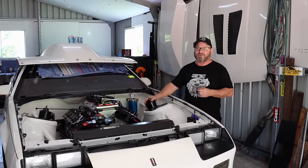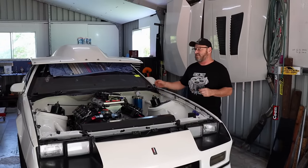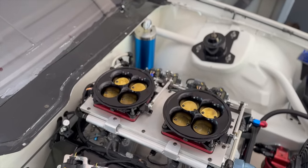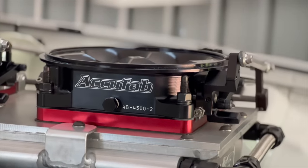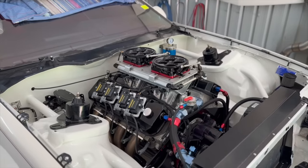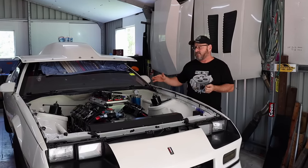So we finally got Dave on board, and so he got together and stripped down everything, sold off the old carbies and replaced them with some big four barrel throttle bodies, which you can see here. These are AccuFab units. I think they're about 1500 CFM, but I might be wrong. They are bigger in airflow than the carburetors that are on it. They're basically outline interchangeable. They bolt straight onto the original inlet manifold, which is a very fancy sheet metal unit.